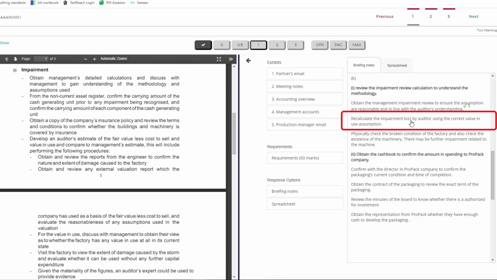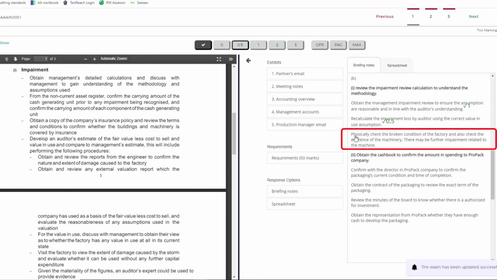This is a bit vague, a bit high level. This could be written about any requirement, any question. So I don't think there's enough detail in here. There's not enough use of information out of the scenario for this to be worth a full mark. And so I'm just going to give that a half. On to the next one.